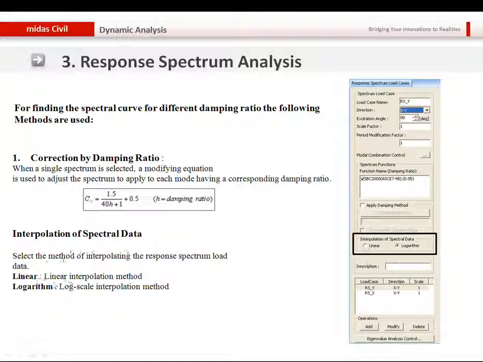So if you specify the linear interpolation procedure, then linear interpolation between the several damping ratios will be used, and if you apply the logarithm interpolation, then the logarithm interpolation method will be used for the determination of spectral acceleration.